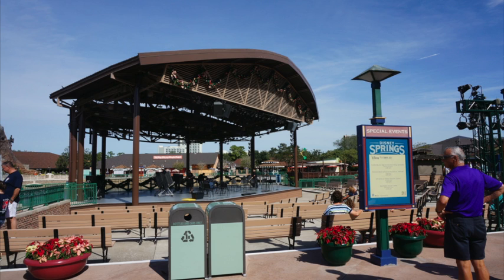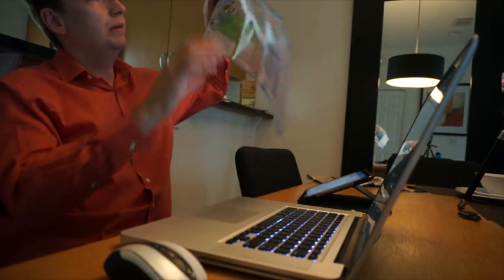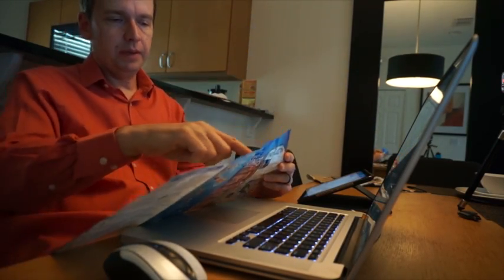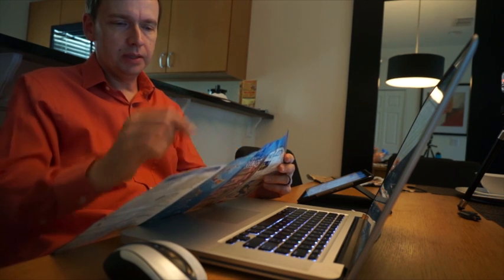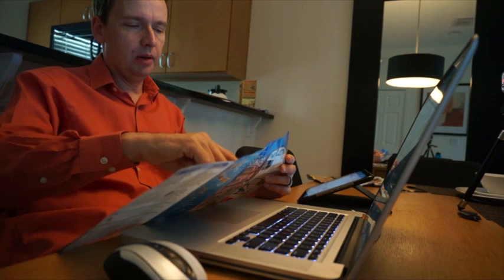On the left would be the World of Disney store, and then that appears to be that new bridge that they created. So that is brand new, which is linking basically this part of the center, the mall area, with this. Again, it was very busy when I visited, so this is probably a smart pedestrian choice in terms of making that a little easier for people to access on busy days.